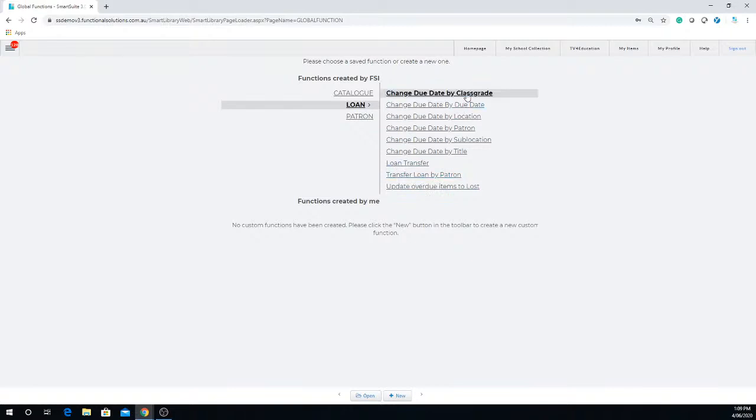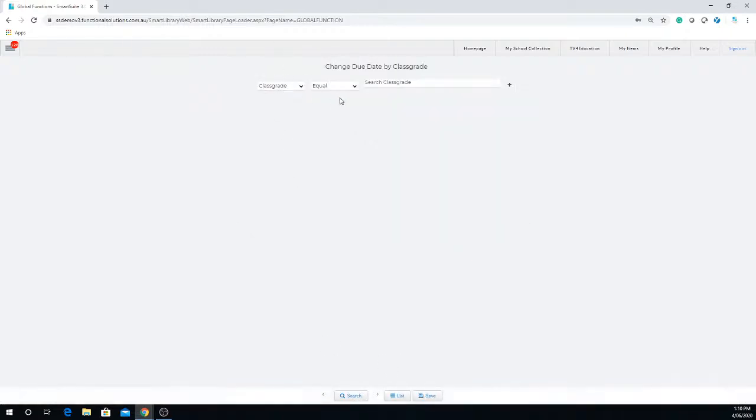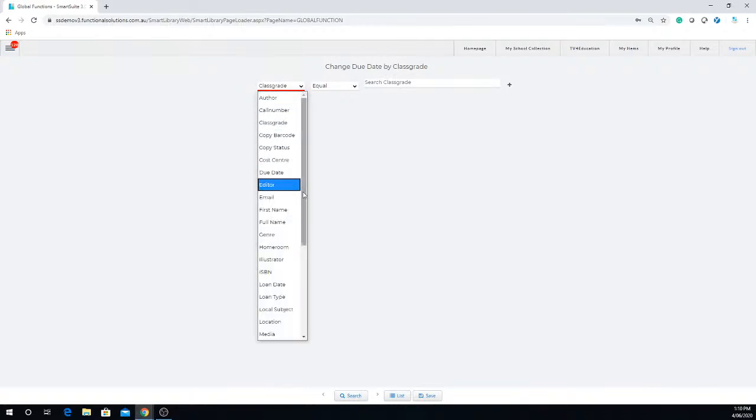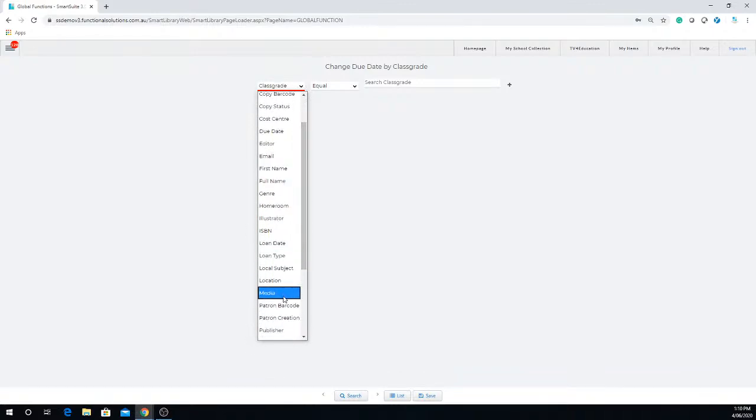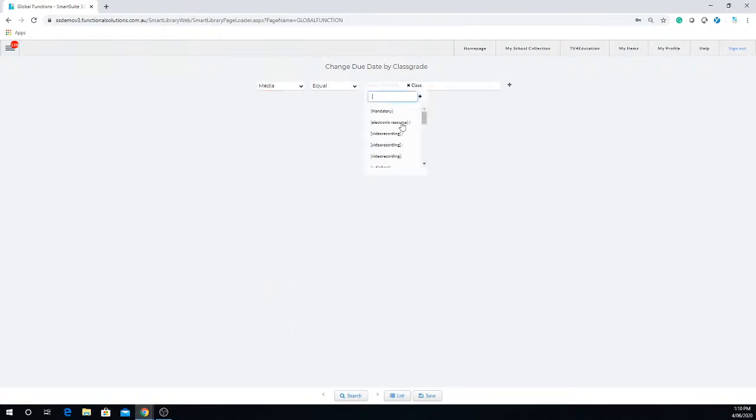So here we go. I just select the original criteria, and I'll say the class grade equal to, and then I can go and nominate the class grade, or I can say, no, I'll use this global function program, this one, to say, no, I want the media type equal to book.